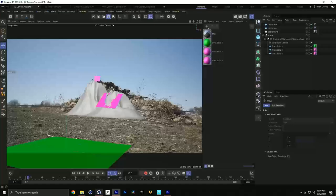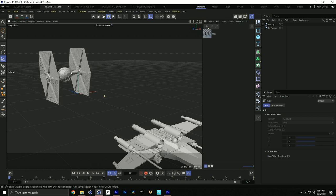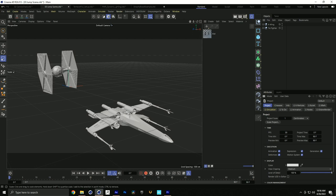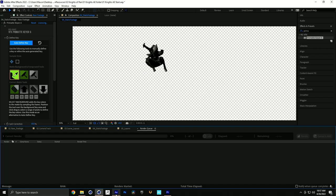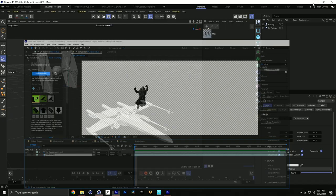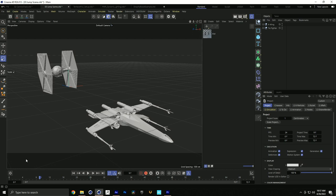Now, I've got this project already open here. There's a TIE fighter and an X-Wing model, and these are just going to be used as reference for how we animate this camera, because, again, we're trying to add more life to this static shot. But unfortunately, we didn't have all of our settings carry over from After Effects, because we manually set this project up. So what you're going to want to do is hit Control D. That's going to pop open your project panel, and I'm going to change the frames per second, which is defaulted to 30, down to 24. And now we've got 72 frames, which fortunately happens to be the exact length of this composition. If you control click this, you can see the number of frames. So this is all working out. This is great. It was very lucky. I didn't plan that.